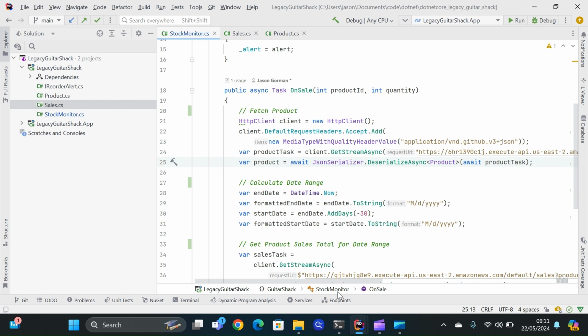signposting these key dependencies so that each module is doing one particular thing, is cohesive in the sense that it's all about fetching data from a web service, or it's all about calculating a date range, or it's all about getting the sales total for a date range, or it's all about calculating the restock level for a product, and so on and so forth. And then be able to visualize how these pieces of the jigsaw fit together in a modular way to be able to see the arrows between the boxes.